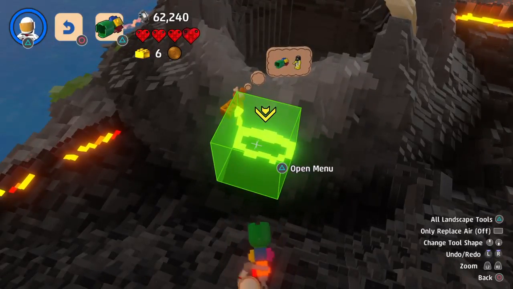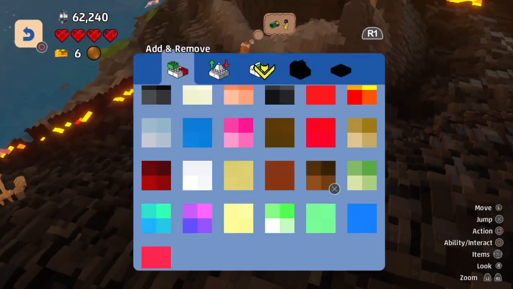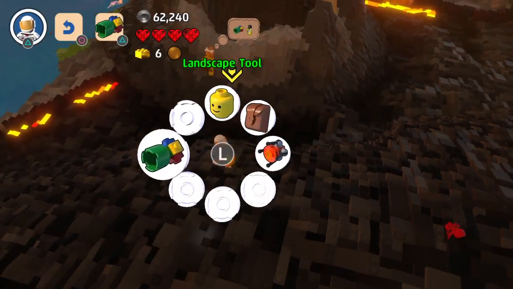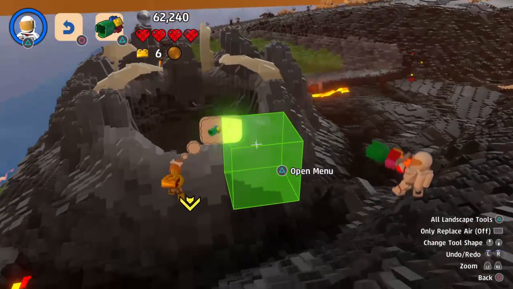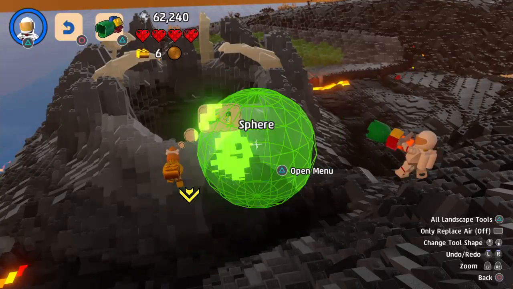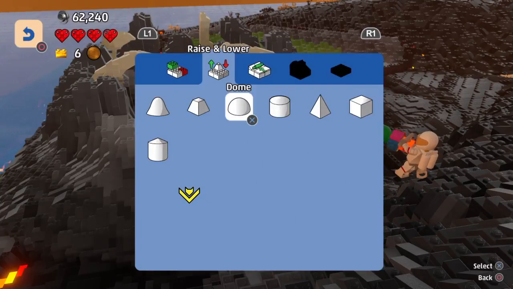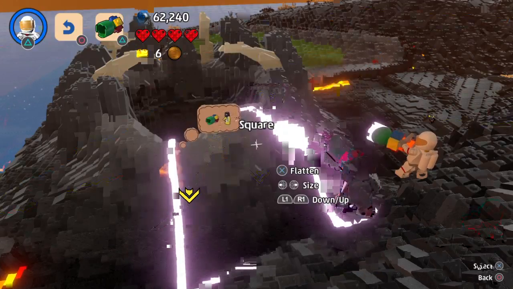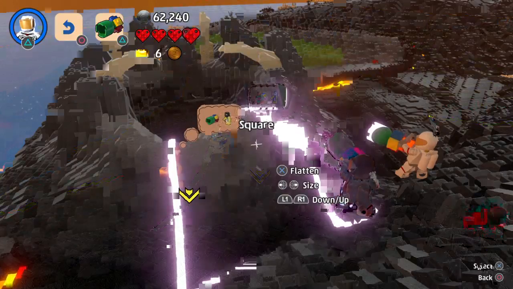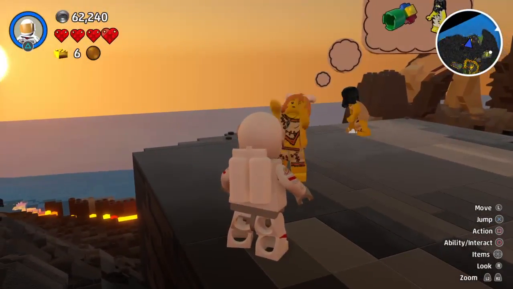Alright, how do I flatten? Oops, that's not what I wanted. It's a cube and a sphere. Oh, raise and lower. Select and this is just flatten. Oops. Well, that worked. I did not expect that to do that, though.